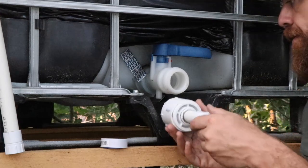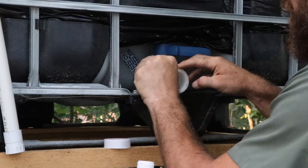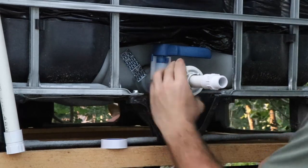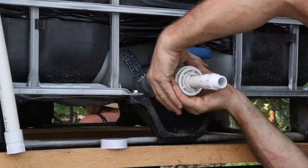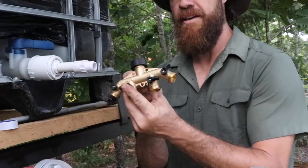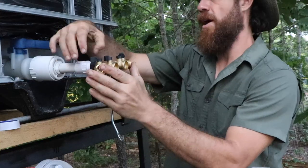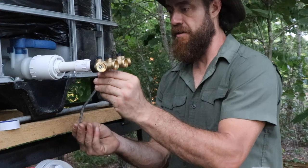All right, now that this is all dried up, we're gonna put some Teflon tape on there. There we go. Another thing we got is a manifold, and this manifold is gonna screw on here. This way we can have multiple hoses coming off of this. Now this is not a pressurized system, this is just gravity, but this gives us a few options for having a few hoses. So we're gonna put a block in between here so that we can support this contraption.